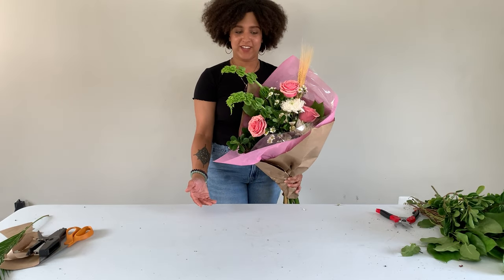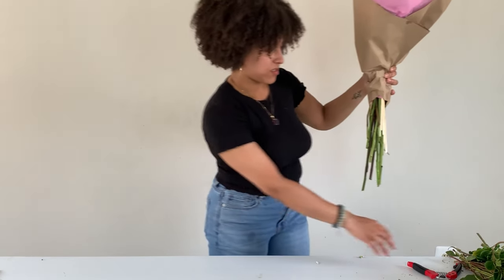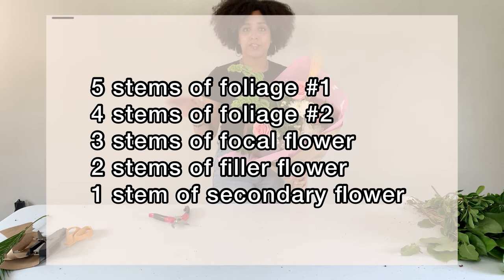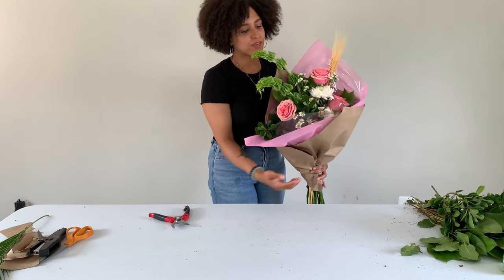This is our finished wrap bouquet. The last thing to do is chop all the stems so they're the same height and length. To recap the formula: five stems of one type of foliage, four stems of another type of foliage, three focal flowers, two filler flowers, and one secondary flower. That method is going to help you make any wrap bouquet nice and simple. This upgraded version just adds extra blooms to make it feel more substantial.